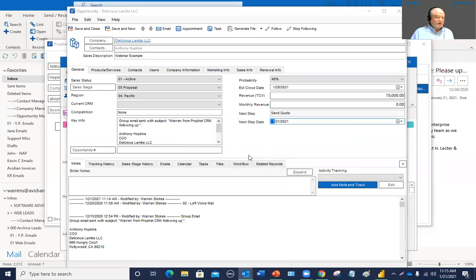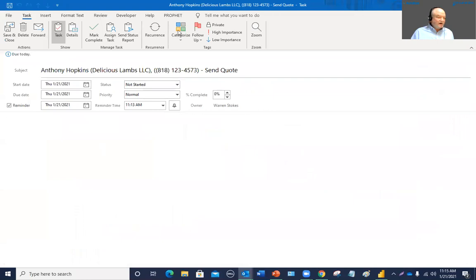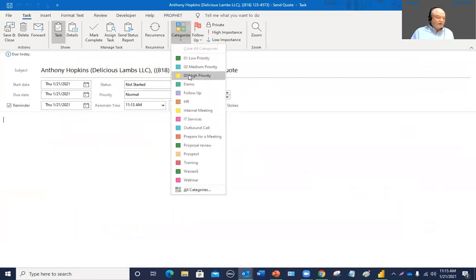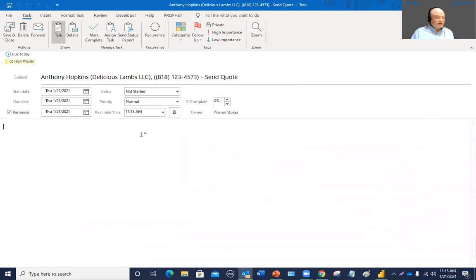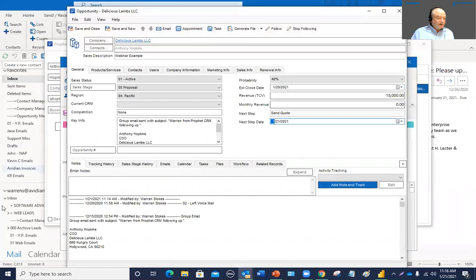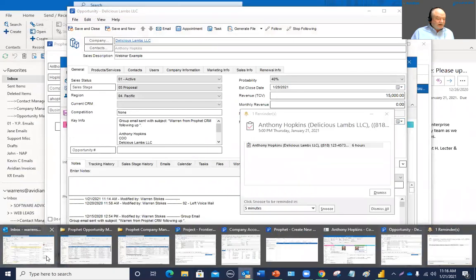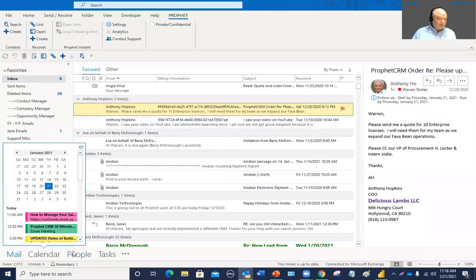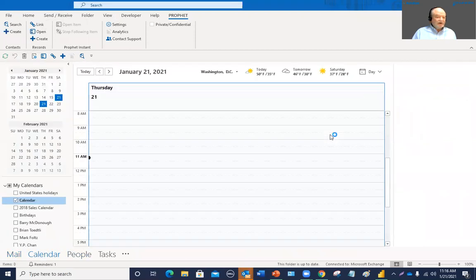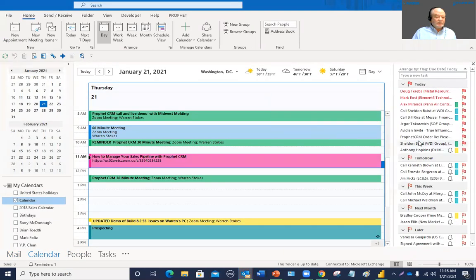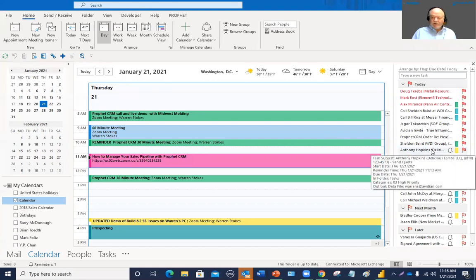Profit creates a reminder to do that, linked to the contact automatically. From here, it's just an Outlook reminder, and you can set different things like priority, complete, percent complete, things of that nature. And I'm just going to save and close that, and it's just created a reminder for me to do it. Now that reminder is going to be viewable in the Profit record, but the cool thing about that is that next step reminder is actually on my to-do list over here in my task list in Outlook. You may or may not know this.